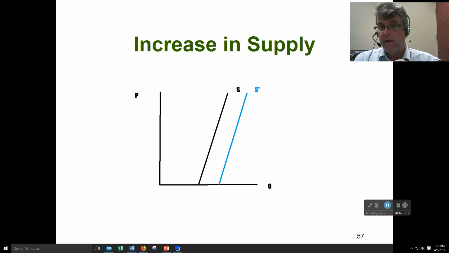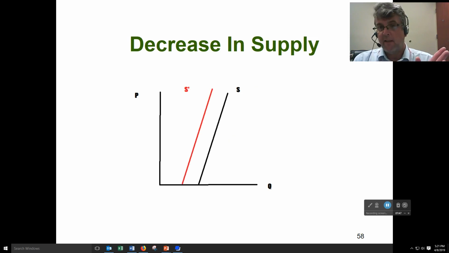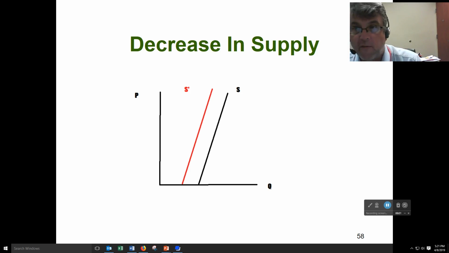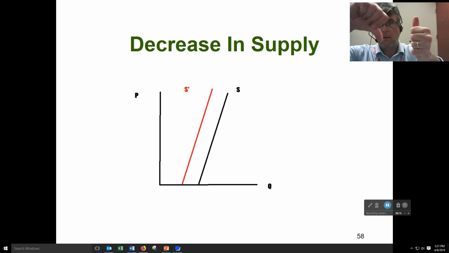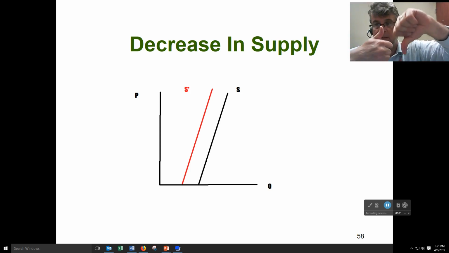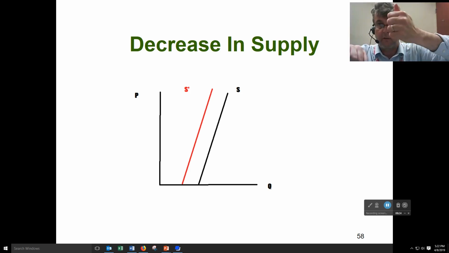Okay. On the other hand, if they increase the taxes, you can see here that that would make it less profitable to produce a gallon of gasoline and have it delivered to the gas station near your house. So that would make it less profitable to produce any given level of output. And because of that, that would cause a decrease in supply. So there is an inverse relationship between taxes and supply. If we increase taxes, we're going to decrease supply. Decrease taxes, we're going to increase supply. So they move in opposite directions.